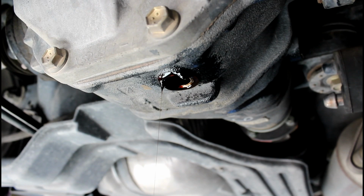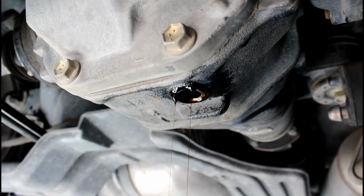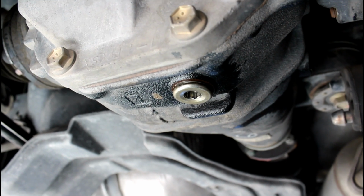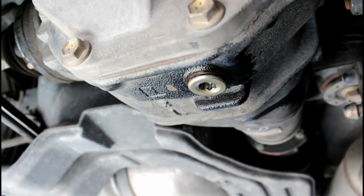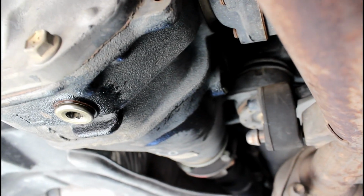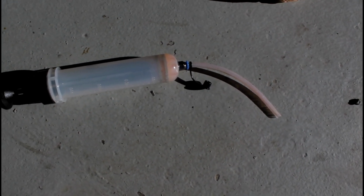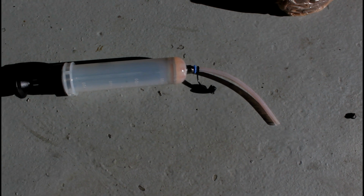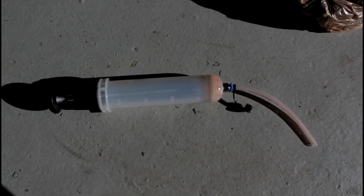Once it's done dripping, put your plug back in. Now that we have the drain plug tightened, we're going to go grab our tool and start filling the fluid. So you're going to grab your pump here, and you're going to stick the tip in the fluid. You're going to pull and suck all the fluid out into your pump, and then we're going to put the tip into the diff and we're going to squirt it in.